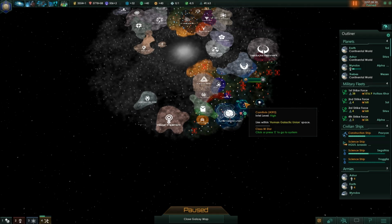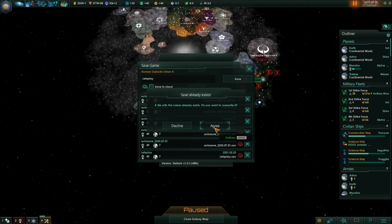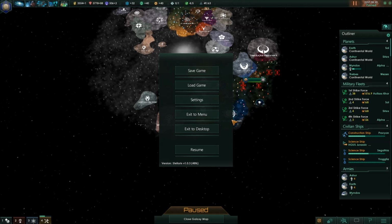Yeah. We're not going to attack the Fallen Empire. Maybe not ever. We'll have to see how it goes. But I think that's really the two directions we can take. The peaceful approach to just colonizing and building up, or go straight to war. That's up to you guys. Let me know what you guys want to see. I have a feeling war is going to win this vote, but you never know.